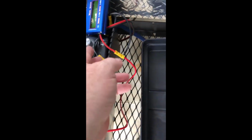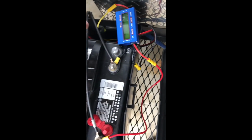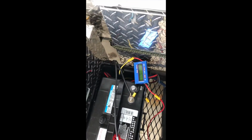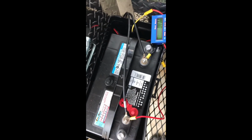But I've got my red power and my ground, or my black wire here. These two black ones are my solar panel. So the solar panel is connected into the charge controller, and then the charge controller is connected to the battery. So I'll show you the charge controller inside.